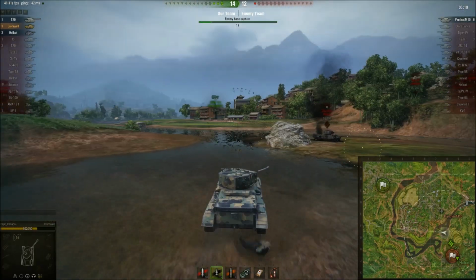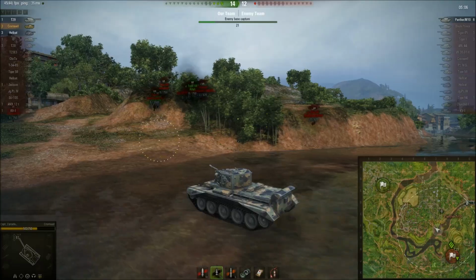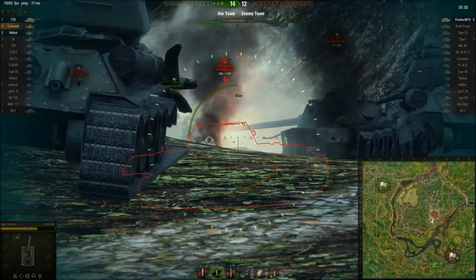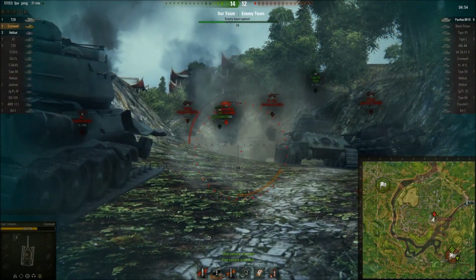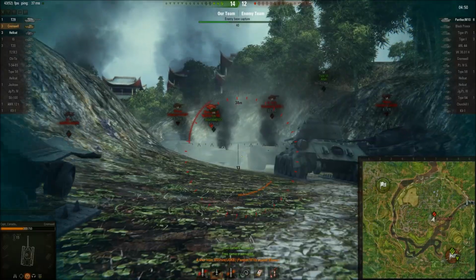Whoa. One thing about the Cromwell that's nice is that it has pretty decent tracks. It can go flying off stuff and get itself out of a jam pretty easy. Whoa! You see that? That was a bounce. That usually doesn't happen in the Cromwell very often. And that was a shot into his tracks. Okay.